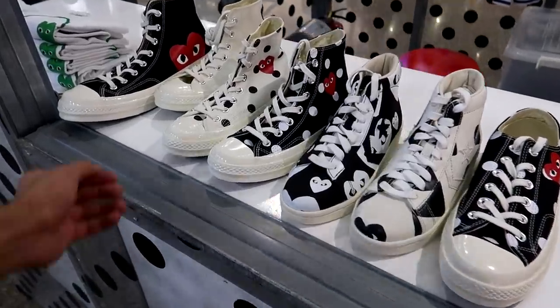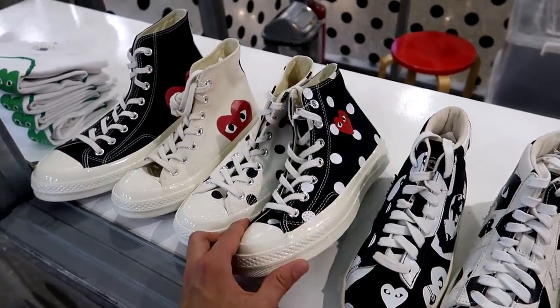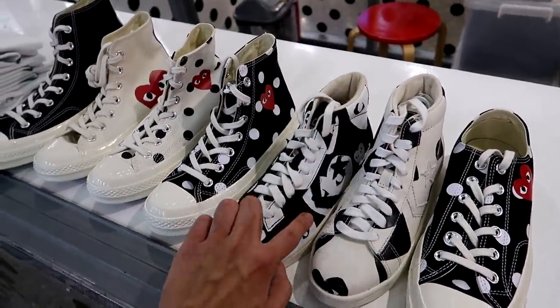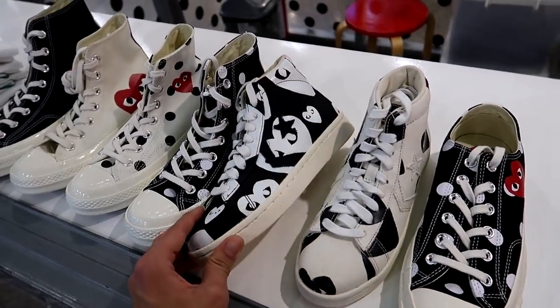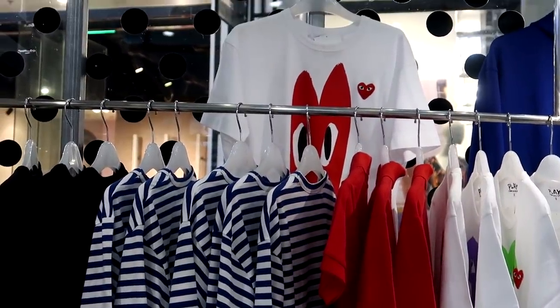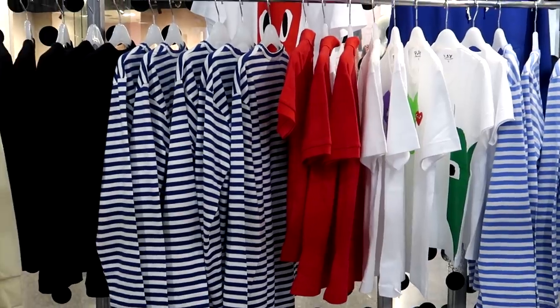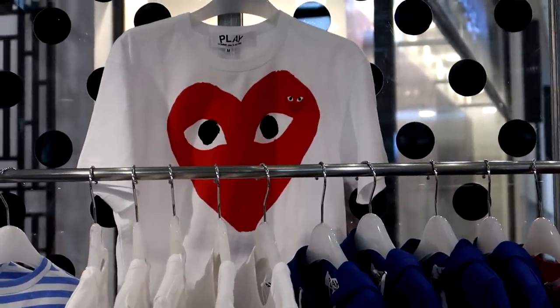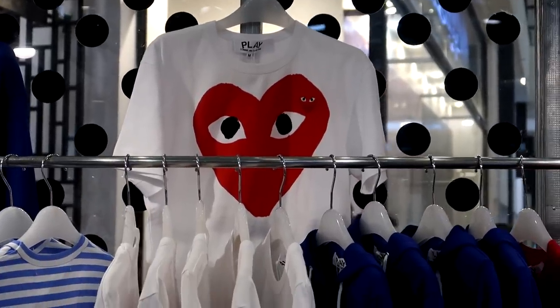At the sneaker display they have the Chuck Taylor 1970s with hearts on the side, and ones with polka dots that came out a year or two ago. I actually bought this exact pair last time I was here two months ago, and they have an extra discount now with only two smaller sizes available. Looking at the t-shirts, there's a weird stretched one that looks like something from MS Paint. They have a few striped shirts but not too much clothing selection. There's a double-hole design shirt going for 4,390 pesos — I'd much rather buy that in Japan where it's cheaper. Done at the CG Play booth — not much caught my eye besides the Pro Leathers, which I'd buy for resale trading at 5,670 pesos with a 30% discount applied.